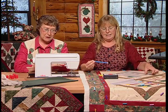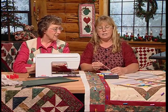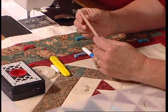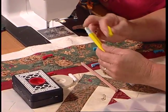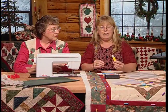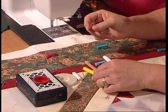We just really like this one. I have other tools that I like for marking. I like a chalk pencil. It's good for dark black fabrics or dark fabrics. I also have a little chalk with a little wheel on the top here. This is yellow. It comes in blue and white also. Regular old chalkboard chalk works really well.